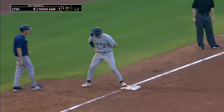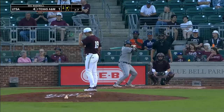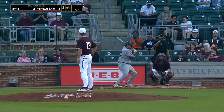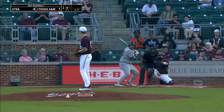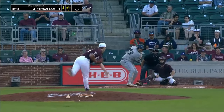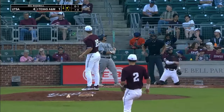He had that bunt there. When the third baseman fields it, the pitcher's job is to replace him at third. He was a little bit late getting over, and Spin went around the bag, almost trying to go first to third on a sac bunt. Two down. Lefty-lefty here. Over for a strike with a slider, 0-1.